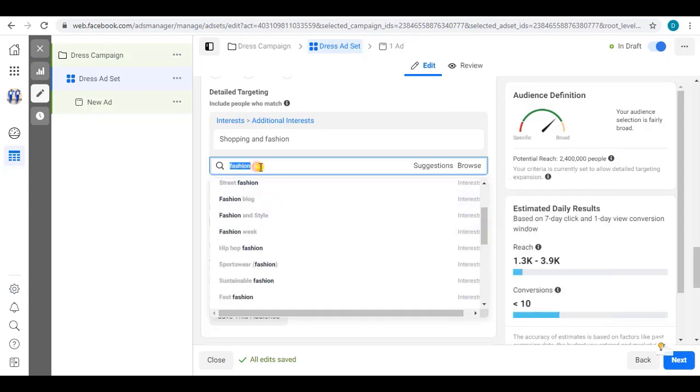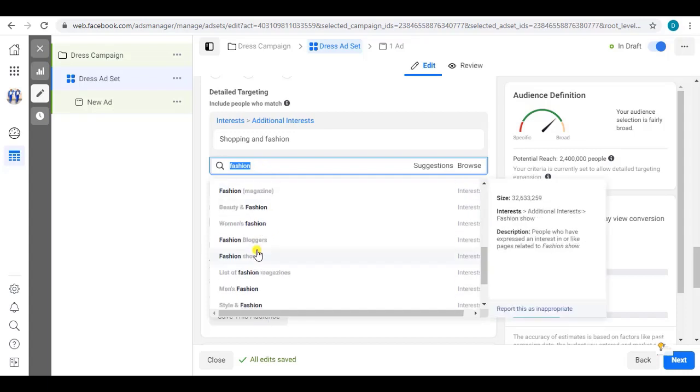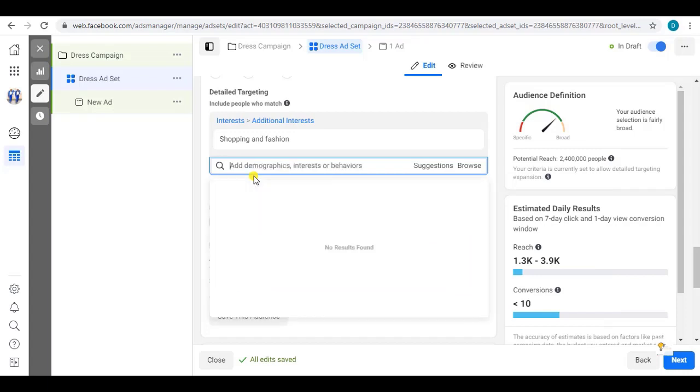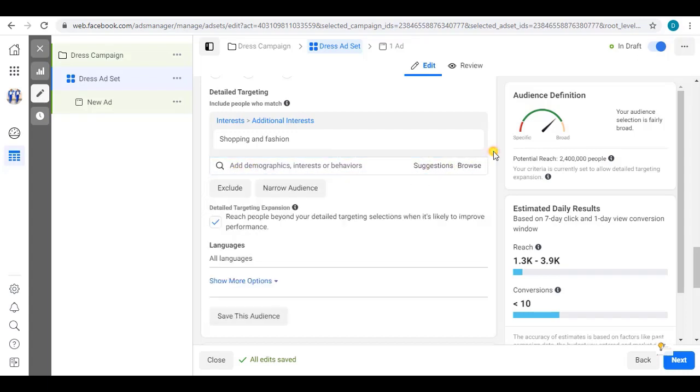All right, so there are ways whereby you can get more to this list that are not here that you can actually target, and Facebook did not make it available here unless you know those targeting and come and type it here specifically. All right, which is what we are going to also be covering in our advanced Facebook ad class. Many people waste money on ads because of this, but you don't know.